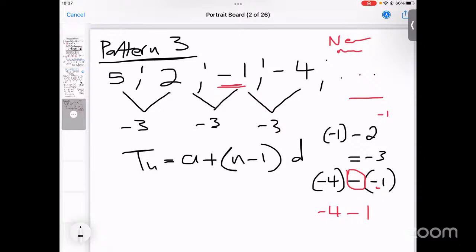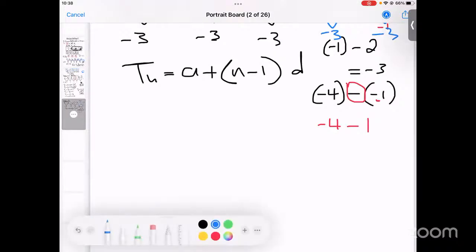Then you know, all that you have to do is just keep on adding -3. To get that, you need to add your common difference. So that means you will say -4 plus -3. Very important, and it gives you -7. That -7, you plus it by -3, and then it gives you -10. So that's how they catch you in the exam. Not that this thing is complicated, but they just give you a pattern in the form of a negative, knowing that you're going to make mistakes with the signs. Not that it's complicated, not that it's difficult.